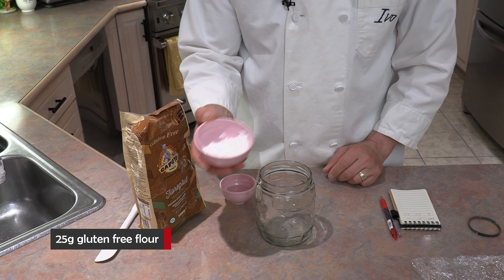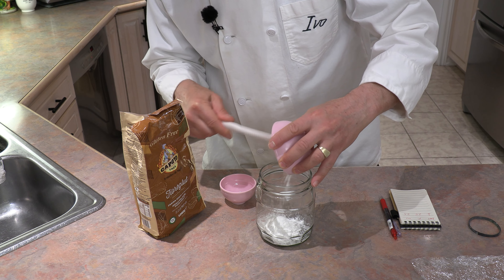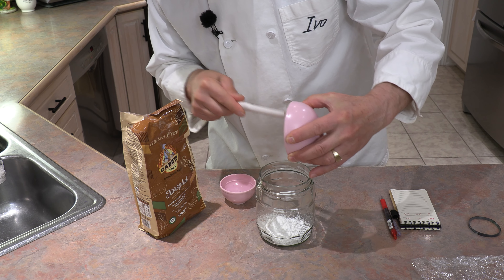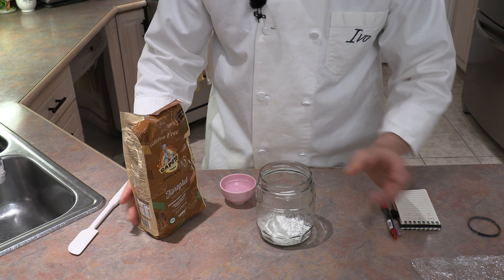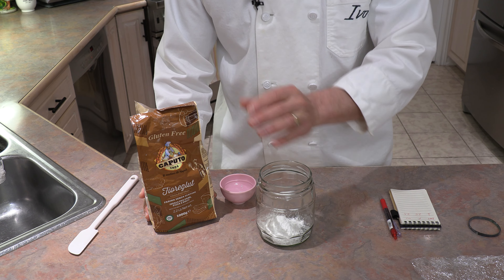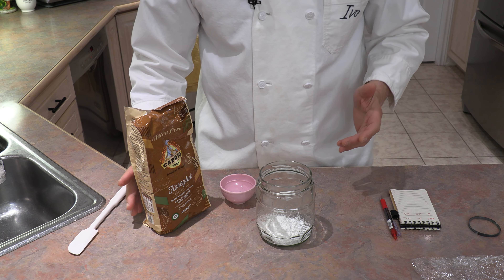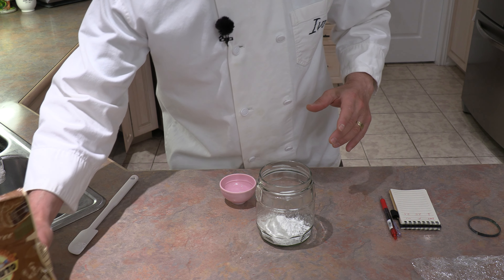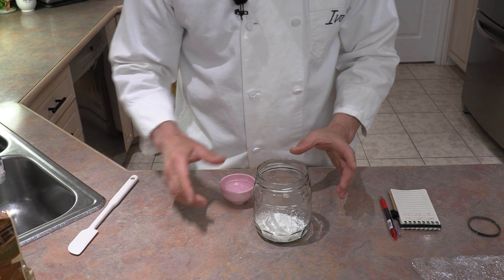I have here 25 grams of gluten-free flour. If you don't want to use grams, you could use one ounce — it's a little bit more but it'll also do. I suggest switching over to grams because it's so much easier. The flour I'm using today is the Caputo Fiori Glute, which contains gluten-free wheat starch — they've figured out a way to take the gluten out of the wheat starch, and the flour is amazing. I share this not because I work for Caputo, but because I like it and it has great results. Please use whatever flour you want, but if it doesn't work, it's most likely because of the flour — so the Caputo Fiori Glute gets the nod for me.